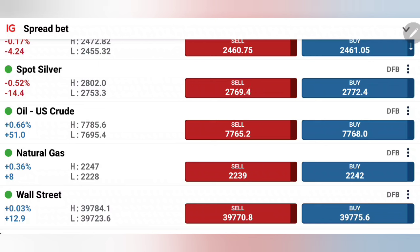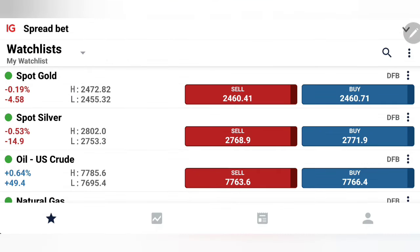So now what to expect today from gold, silver, crude oil, and natural gas? We are going to see with the help of charts and indicators. Big day today, the inflation data is coming in from the US. The UK is also going to release data, and thus we may see volatility ahead. And how to profit from that, where to enter, where to exit, everything we are going to see with the help of charts and indicators. And yes, this is the first update for the day.